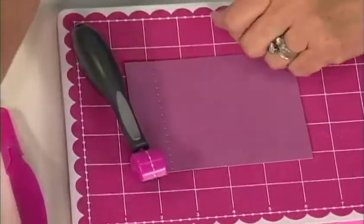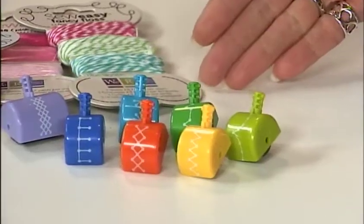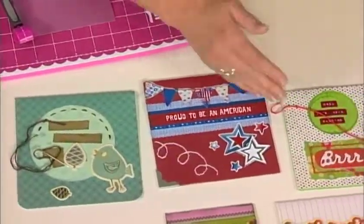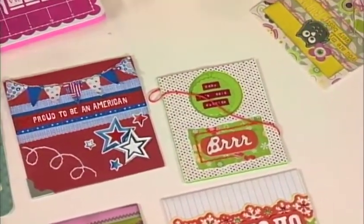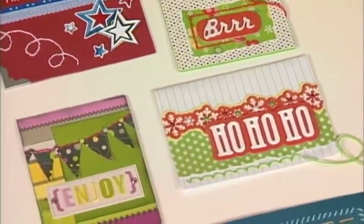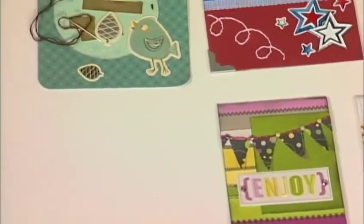Now, this is making just a dotted line, but over here on my right, there are a lot of different cool shapes. There's crisscross and everything. So if you look at these projects right down here, you can see all the different designs, like embroidery designs, that you can do. It makes it so easy because the holes are already pre-punched. So all you have to do is just go up and down with the needle.